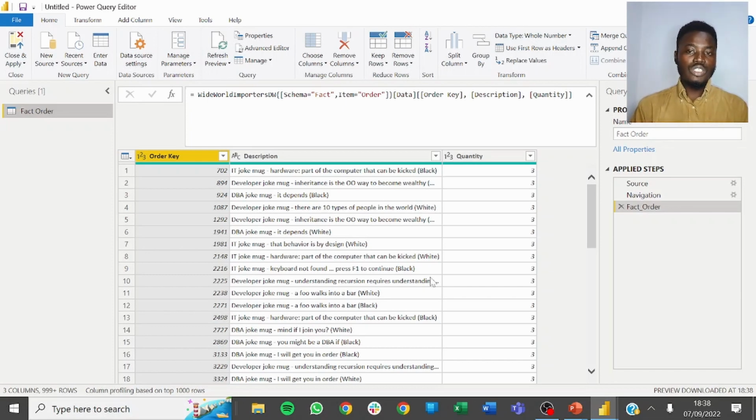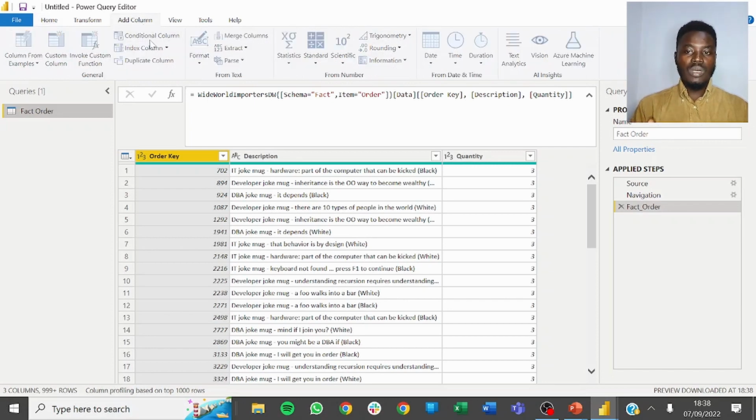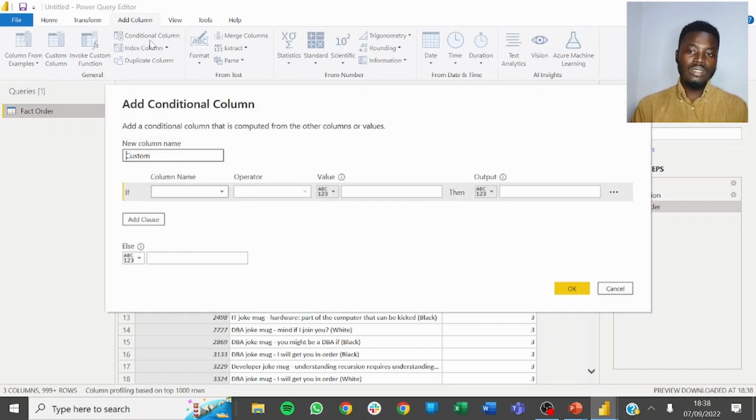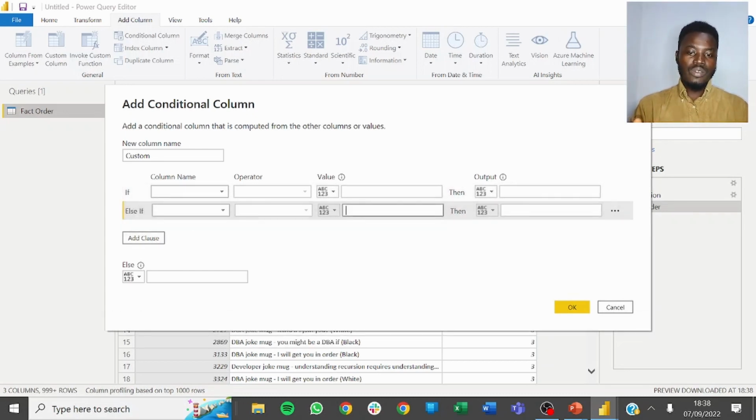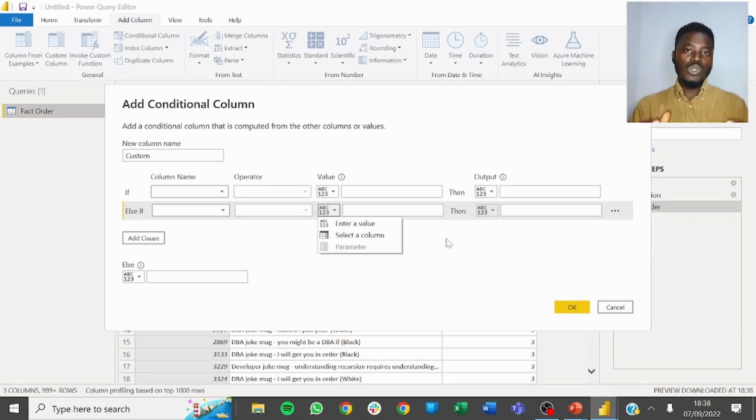The next step is to add the conditional column that we've been asked to add. At first, you may want to try the conditional column option that is here, but what we want is to check if a value is between two ranges. We are unable to do that right here. We have else, if, this, then. We can't really compare if it's between a range. So we may need to add the custom column manually.